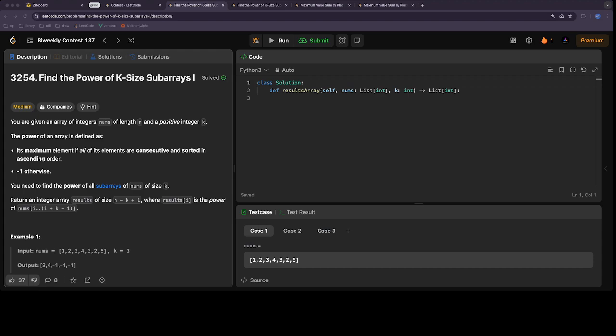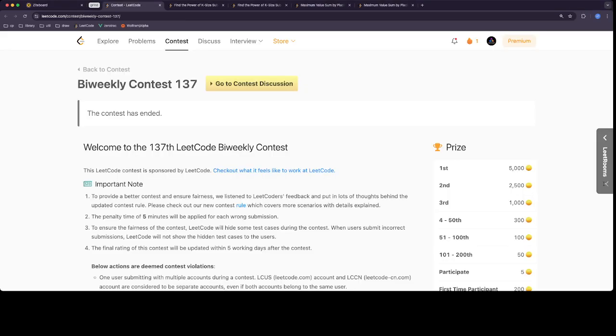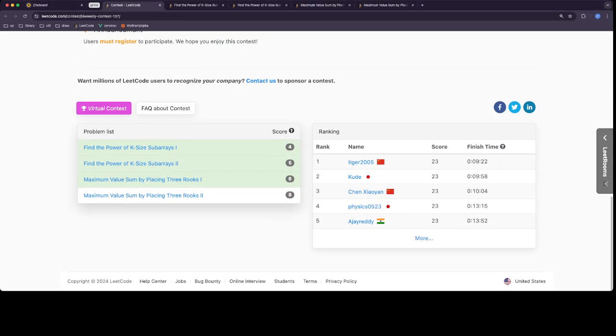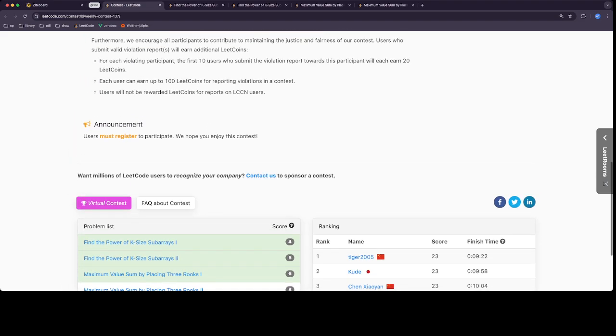They are part 1 and part 2, and they are exactly the same problems but with different constraints. So if you know that you can solve them all, it would be better to go for part 2 directly and solve that, and then use your solution for part 1.